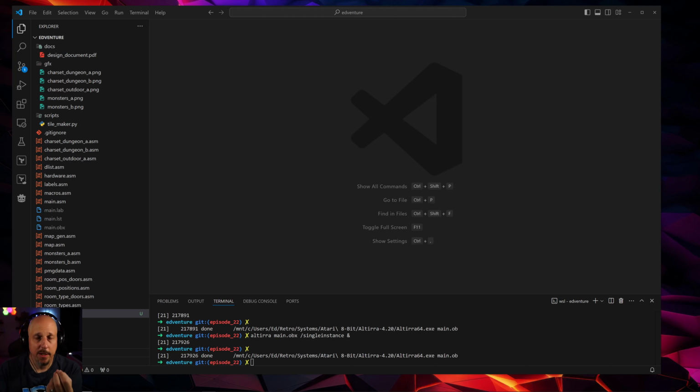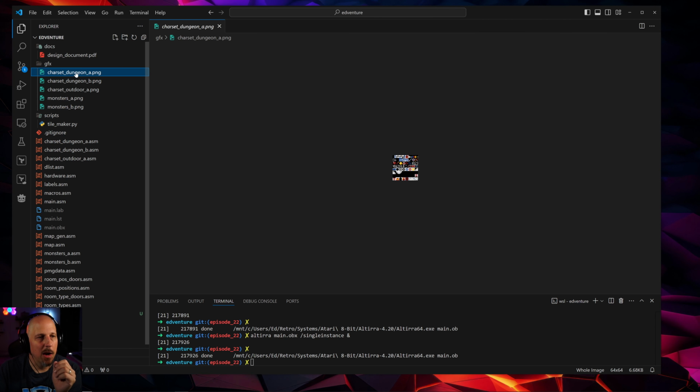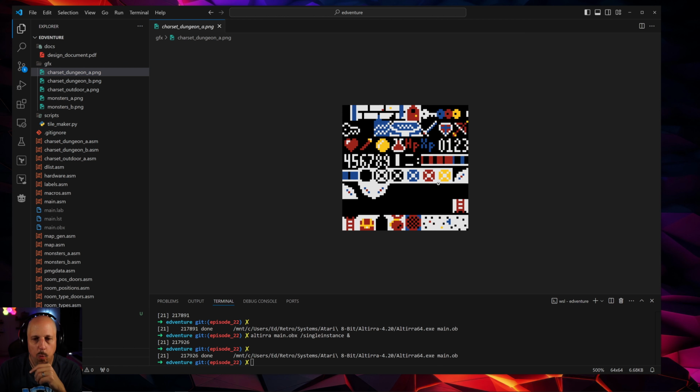So the first thing we need to do is make some alterations as to where on the character set the monsters go. If we look at our dungeon tile set here, we've got all of these characters for the dungeon, and then we've got this empty space here in the middle. And the problem is the ladder is over on the right-hand side there, and it's really not going to line up for when we're wanting to copy the monsters in there. Copying this data is challenging in and of itself, so keeping things on a nice boundary is better.